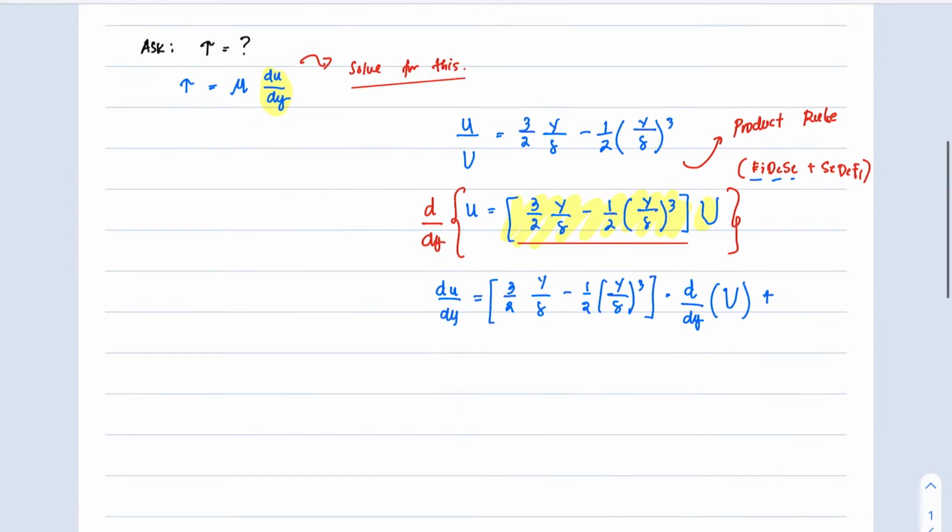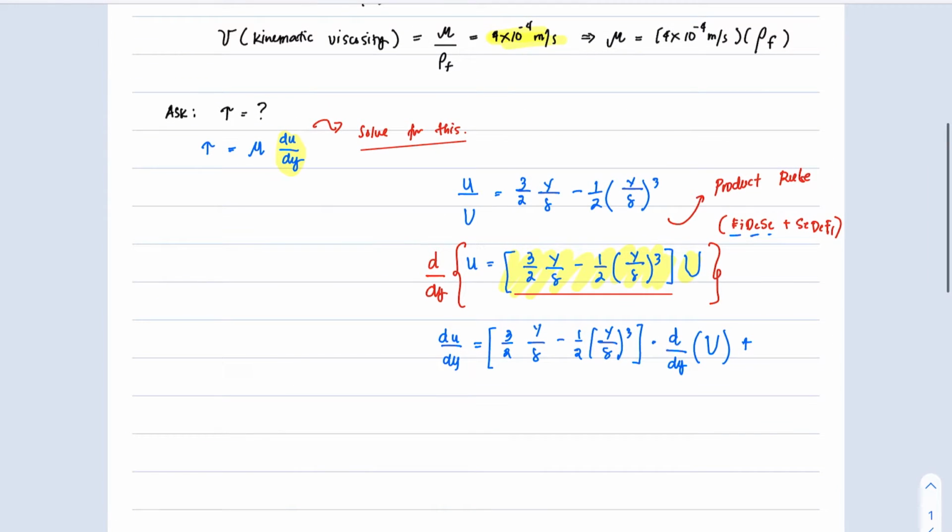Now, I know this is not very ideal, but I'm going to continue with my solution downward after the plus. So I'm going to copy the second, and guess what? The second, of course, is this term over here, this u, because that's your second function. So I'm going to copy the second, which is u. Okay, for emphasis, that's u multiplied by the derivative with respect to y of the first, which happens to be, in this case, 3 halves y over sigma minus the 1 half of quantity y over sigma to the cube. So basically, that's it. That's what you are going to do in the problem.